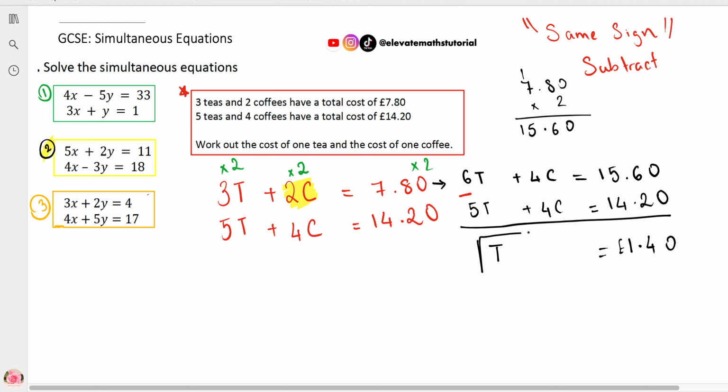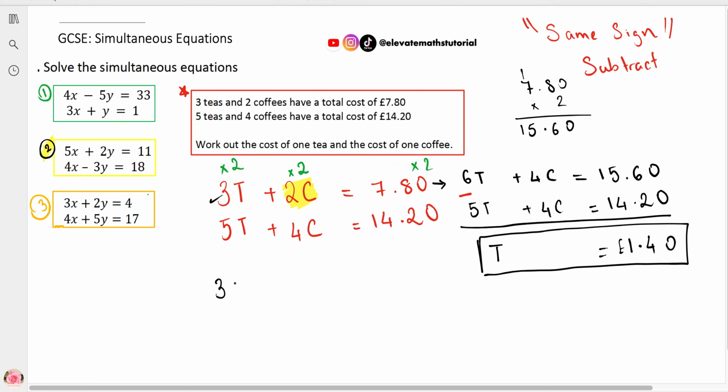They will have a space for you to write it underneath. Make sure you write it in the right place. So that's the price of tea. To find the price of coffee, all you have to do is go back and plug it into one of these equations. I always stick with the numbers that are smaller to deal with. So I'm going to plug it into the first one, the original one, not the one that you multiplied. Always go back to the question and stick with the original one, just in case you multiplied something wrong, or these numbers are big to deal with.